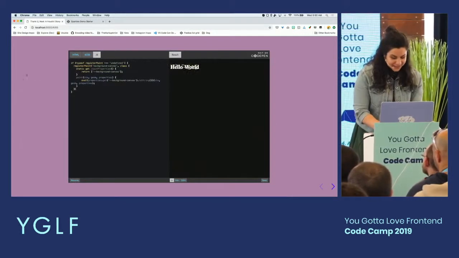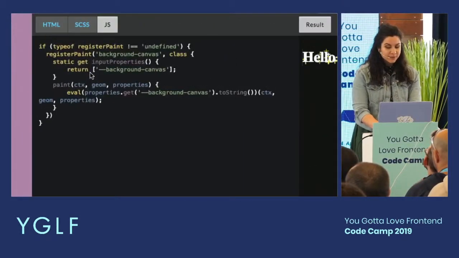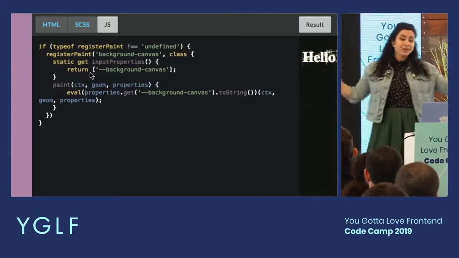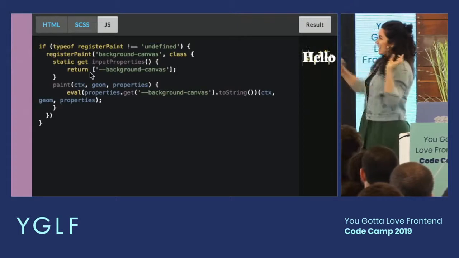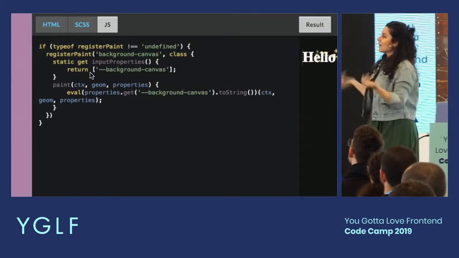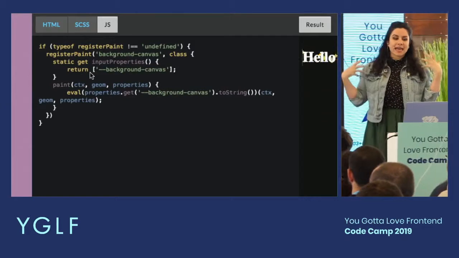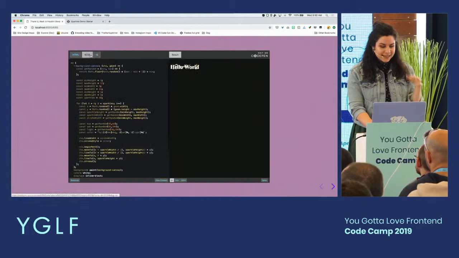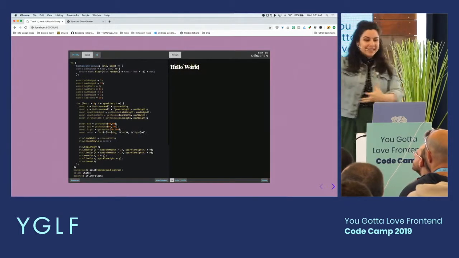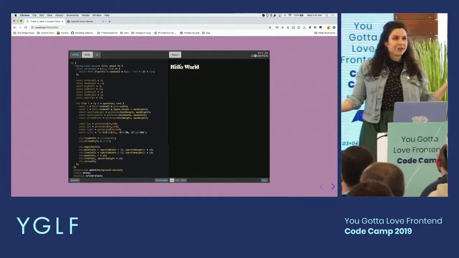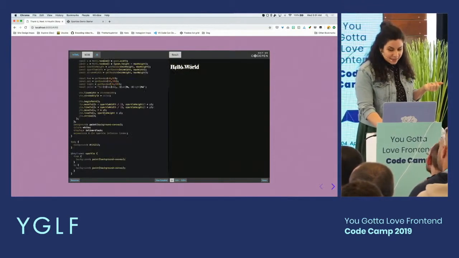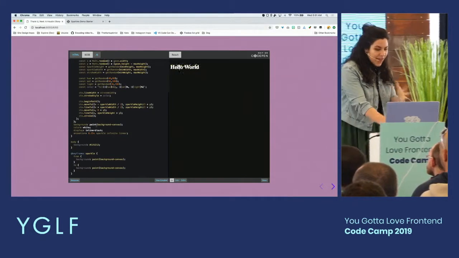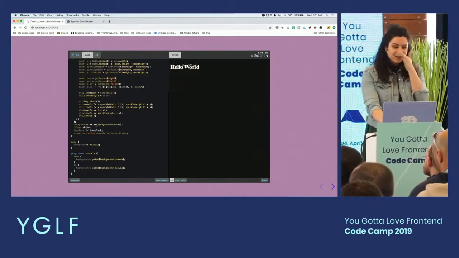Another really interesting thing that you can do that I stole from IMVideo, who created css-houdini.rocks, which is the best resource on Houdini that I've been able to find, is this technique for using a worklet to just evaluate a variable, which is so clever, because that means that in the SCSS we can write this entire thing as a variable called background canvas. And so inside of this we can paint background canvas, and that is all contained inside of the CSS. So I thought that was kind of clever.